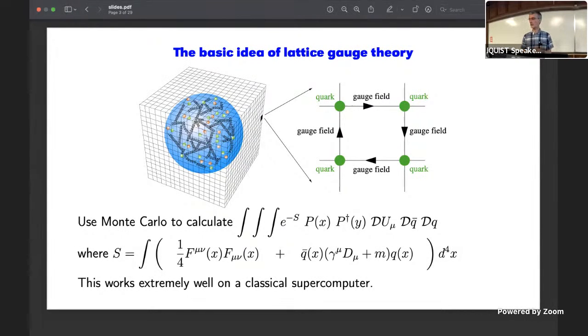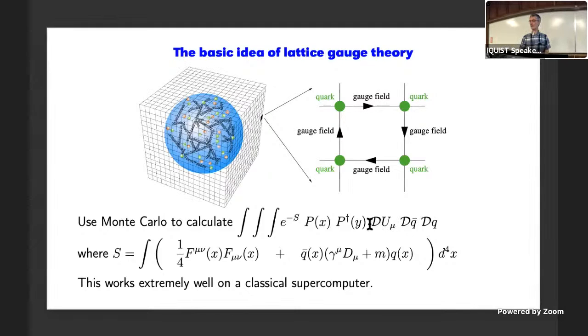And so if you zoom in on one of these little plaquettes or little squares in the picture, this is what you see. There are quark and antiquark fields at the nodes. There are gauge fields connecting one node with another one. And your job with your computer is to do a Monte Carlo integration. We're integrating over all the quark fields at every site, all the antiquark fields at every site, all the gauge fields represented by these capital U's. You're integrating over all of these things.